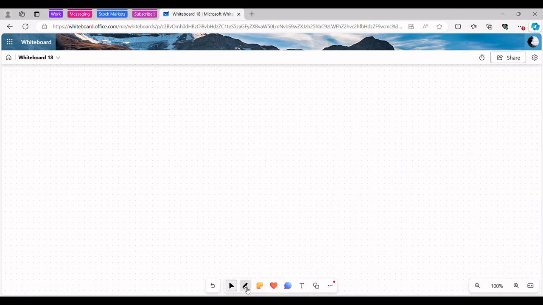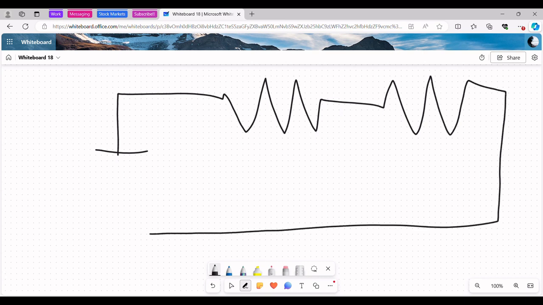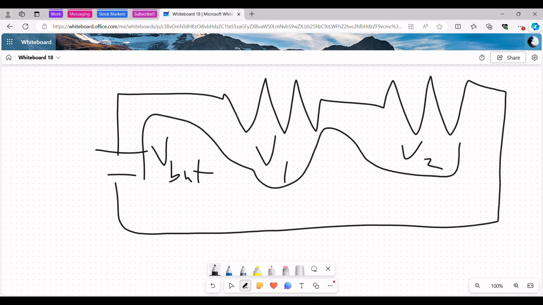Okay, now that we've got loop rule and junction rule down, let's talk about how resistance adds up when circuits are in parallel versus when they're in series. So when you've got resistors in series, just like this, then we basically have the relation. So we basically see that this is V battery, this is V1, this is V2. So from the loop rule, since these are all in the same loop, as we can see here, they're all in this one loop here.